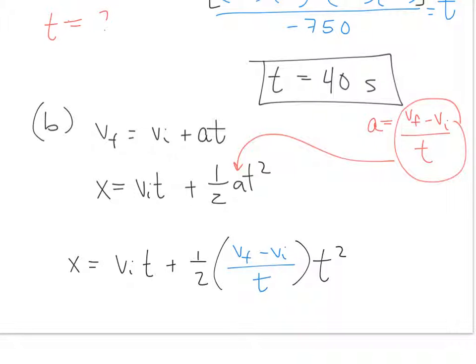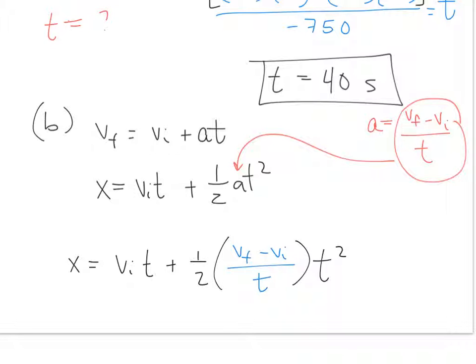So again, I'm plugging in the expression. You could have plugged in the number for acceleration. What's interesting to note is that this problem actually becomes a linear problem in time, because the time in the denominator here technically cancels with one of the times up here, making this vit plus 1/2 vf minus vi times t. You could cancel one of these two each and see that, but it doesn't really matter. It doesn't affect our answer.